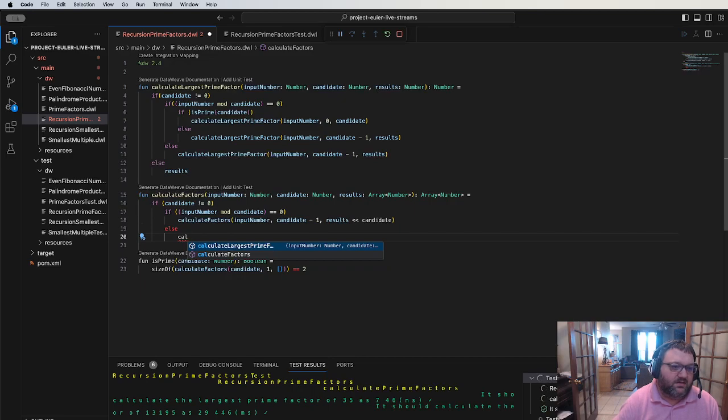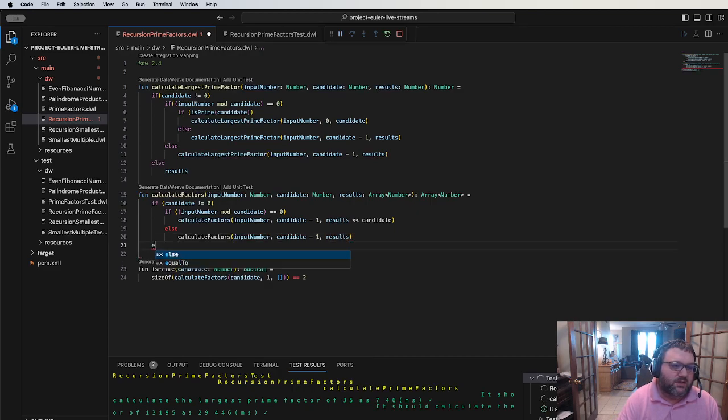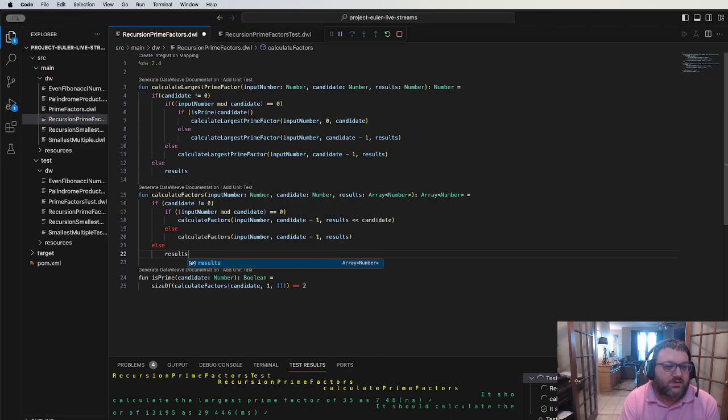calculate factors, input number, candidate minus 1, results, and then else results. Okay. I think that'll give us calculating the factors, and we're going to go down, which is fine.